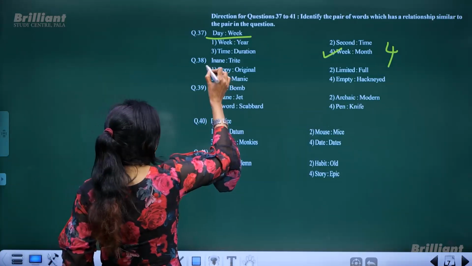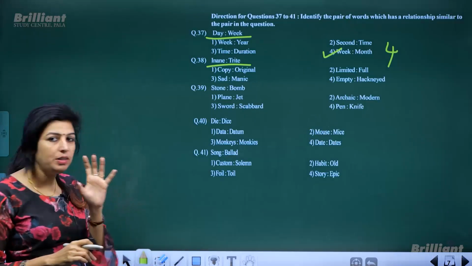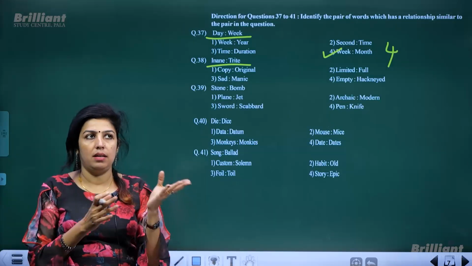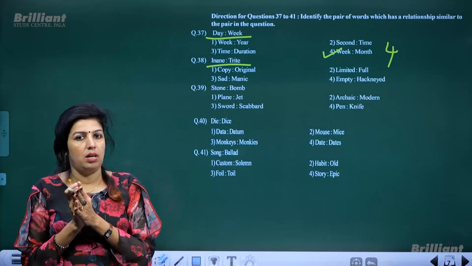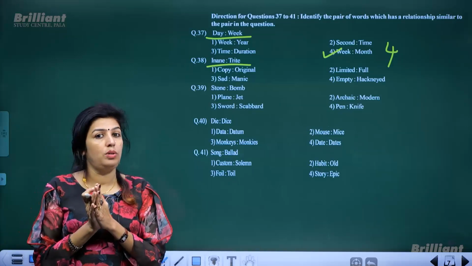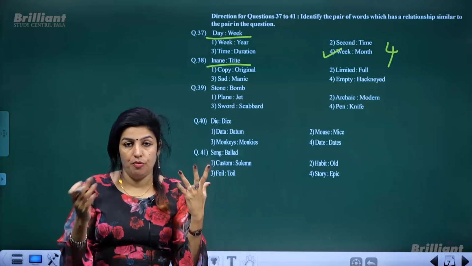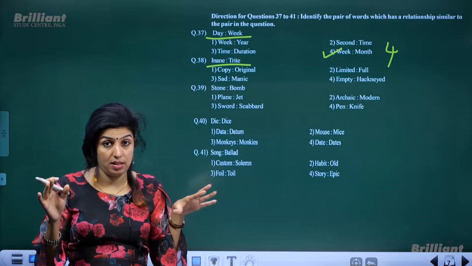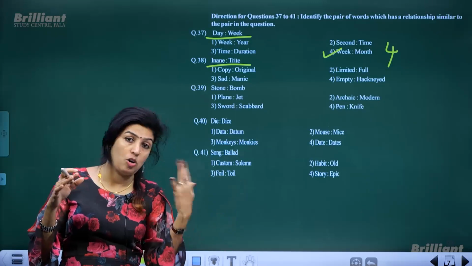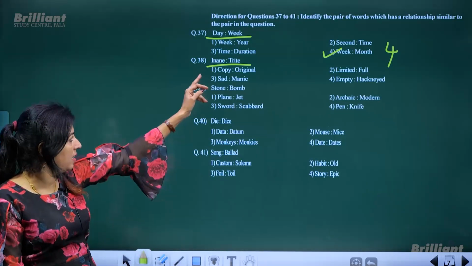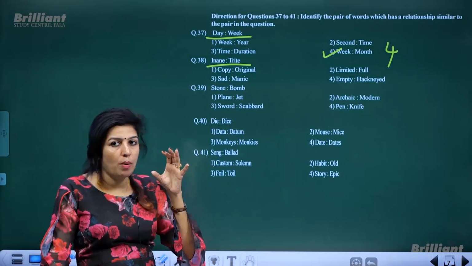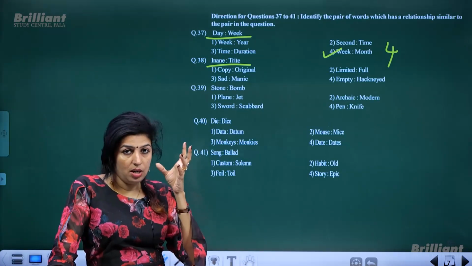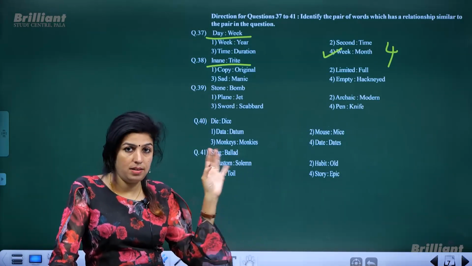Okay. Now the next pair is inane and trite. You should know the meaning, otherwise you will not get the connection, right? So inane actually means a person who is a fool, who is empty-headed, the one who does not have brains, or brainless. Foolish, lacking something, it might be lacking common sense or emptiness. Okay, so that is inane. And trite means something which does not have originality, something which has lost its originality. That is the word trite.